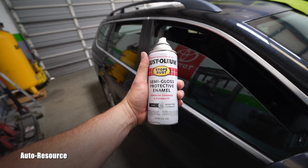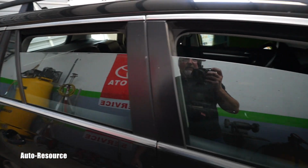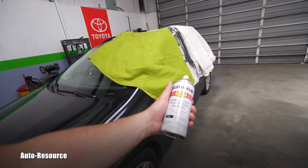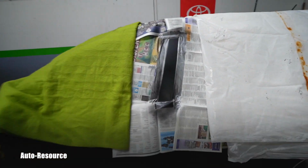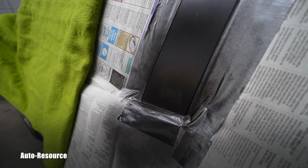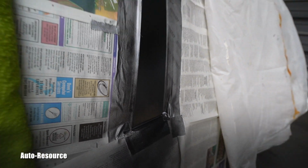I did choose semi-gloss because I wasn't sure, is it matte? Really? It didn't feel exactly matte. So I chose semi-gloss and I'm trying to fix that. You barely see it here, but you still see it. You see the remnants? I should have showed it to you before I touched it. It's my bad. So it was down here.